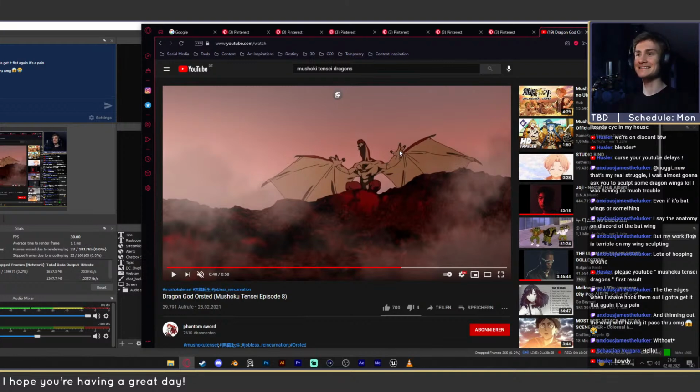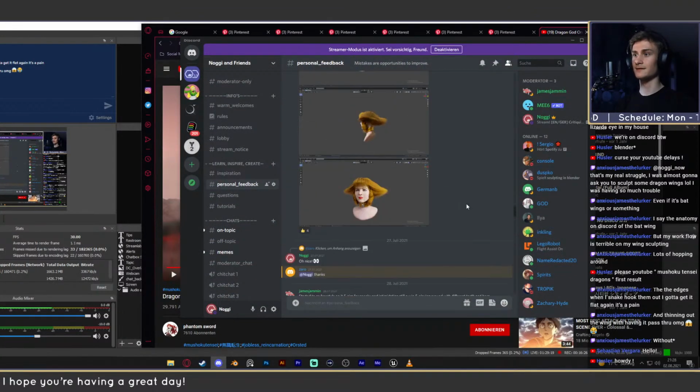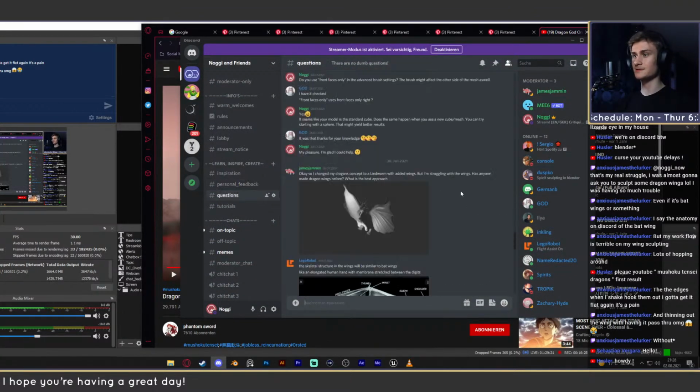He has hands, and then he has 1, 2, 3 fingers, and then 1, 2, 3, 4 more. So that's another design you could do. You could use this if you want to make them look more powerful, more fantastical. But if you want to stick to a more natural dragon, you can look at, for example, the reference for the bat wing.